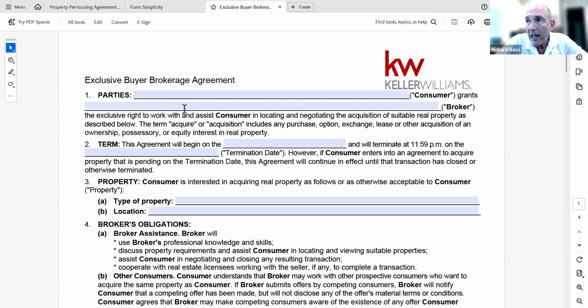Right now, we have my very first case where one of our agents is wanting to sue a buyer under this buyer brokerage agreement. Because after having explained it to them, after having gone through this, the buyer went and bought a property that they talked about using another realtor and not them. And that is no different than a seller having a listing agreement with you and then selling their property during the term of the listing agreement and expecting that they're not going to pay you a commission.